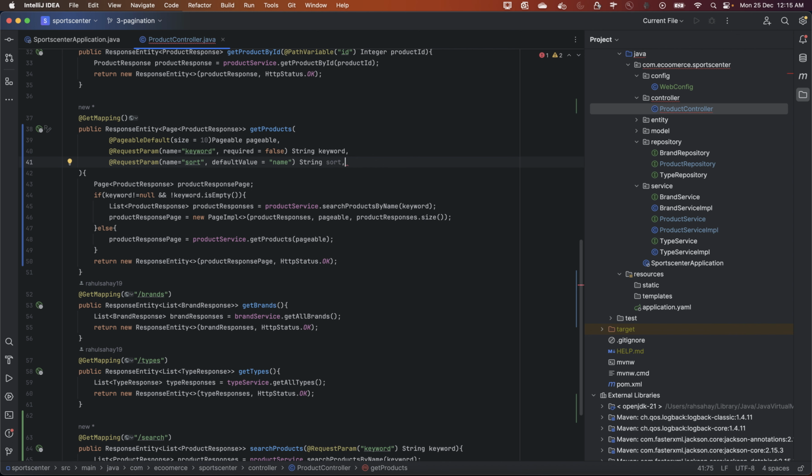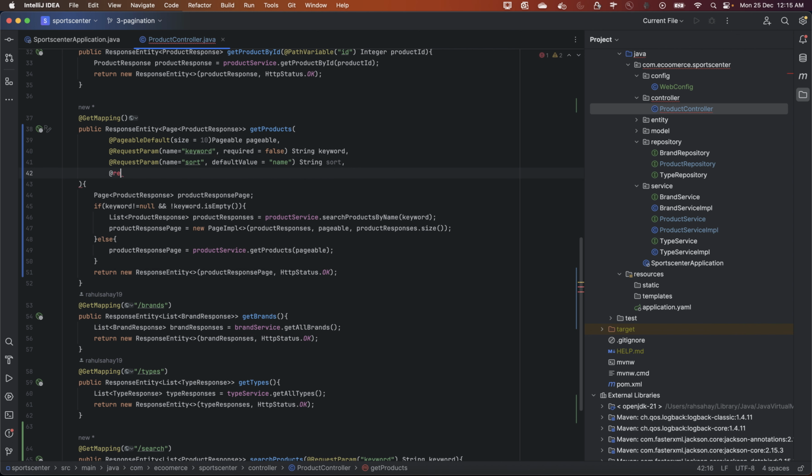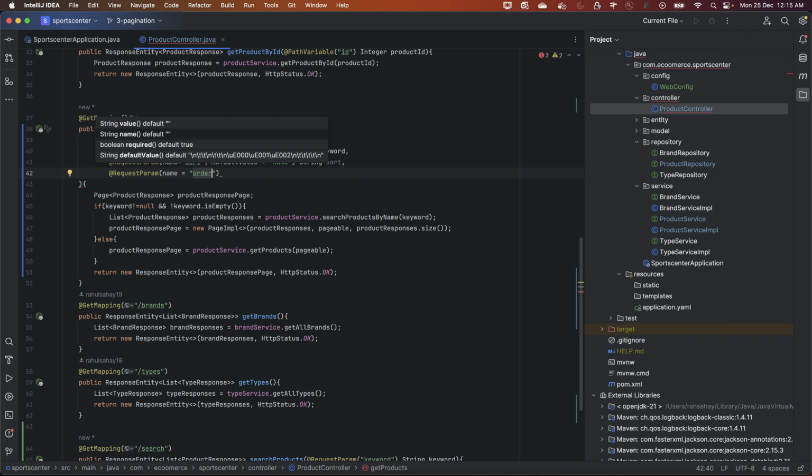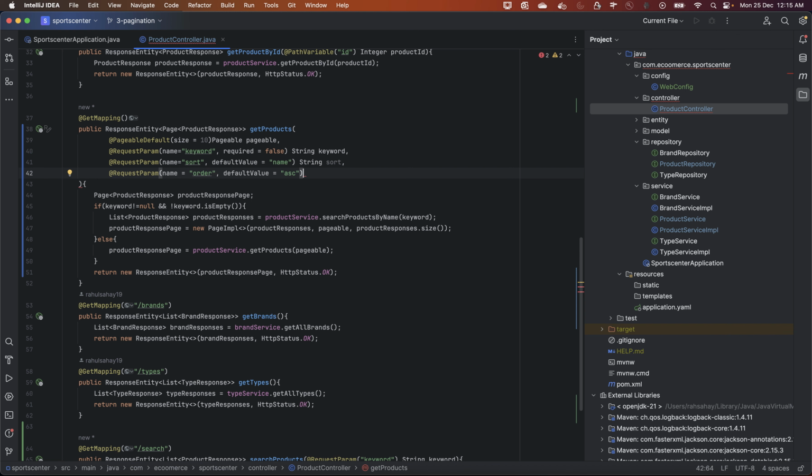And once that is in place, again we are going to have the request param for that. The other factor here is the order, like which order you would like. And the default value, of course, I will keep as ascending, and you guys can change this if you would like to have some other order in place, right? And of course that request param is going to be order itself, right? So this is what we are going to utilize.